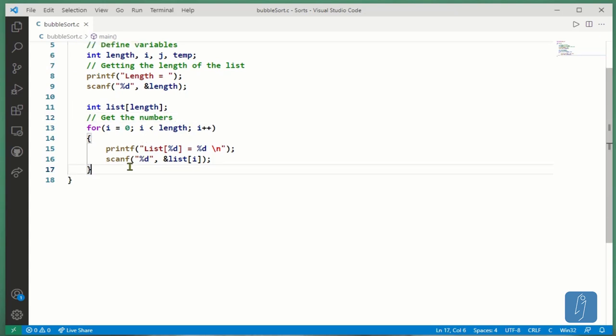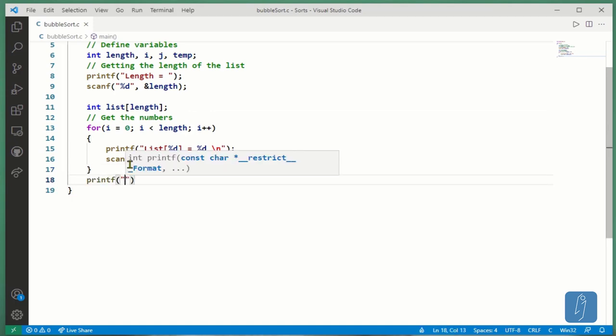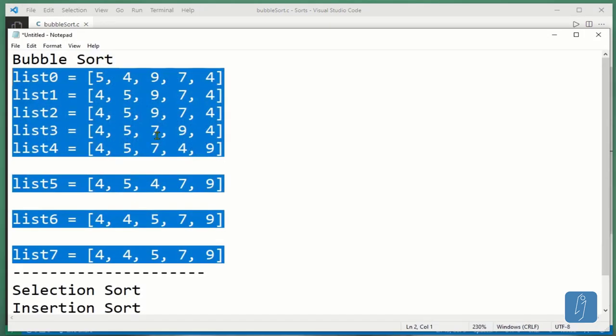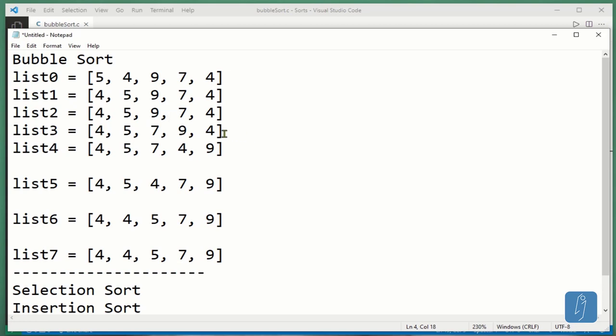After that, now we're going to start creating our looping method. First of all, let me do a printf, like a space here between them, and here we're going to start writing our bubble loop. So remember here the steps that we're going to gather, like a loop inside of another loop.